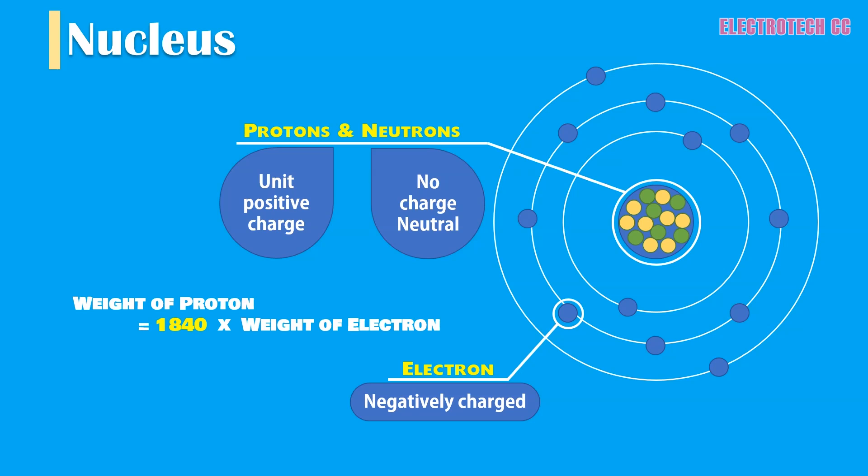Whereas protons add both charge and mass to an atom, neutrons add only mass. Hence the positive charge of the nucleus is due to protons only. The number of electrons in each orbit is fixed. The central force, mv²/r, necessary to keep electrons rotating around the nucleus is supplied by the force of attraction between their opposite charges, as given by Coulomb's law. The nearer an electron is to the nucleus, the greater is the force with which it is bounded to it.